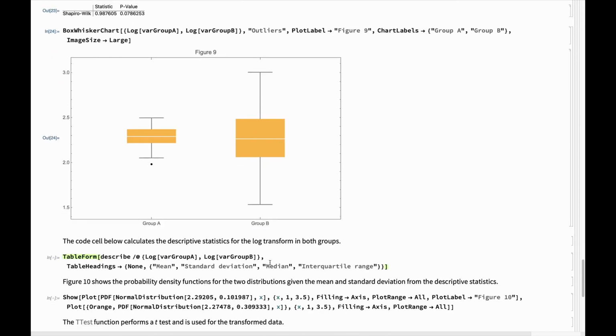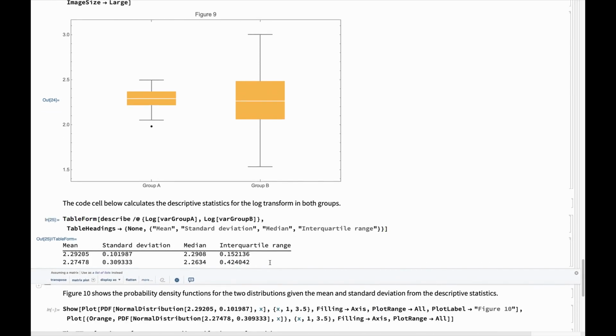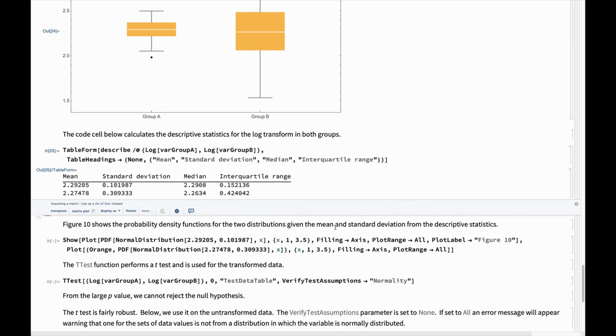So let's just look at the description of the transformed data. So I'm taking the natural log of both now, group A and group B, and we can now report on these transformed data. You have to have a look in your literature how you report the transformed data and stick to what is commonly done there.